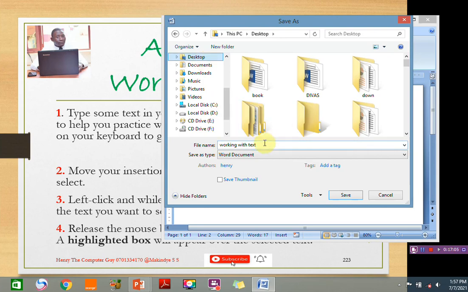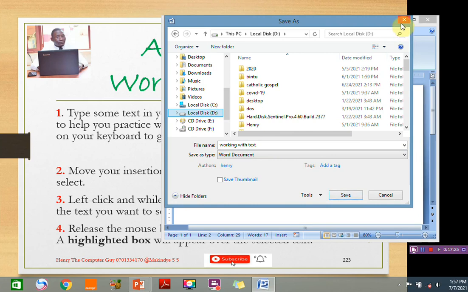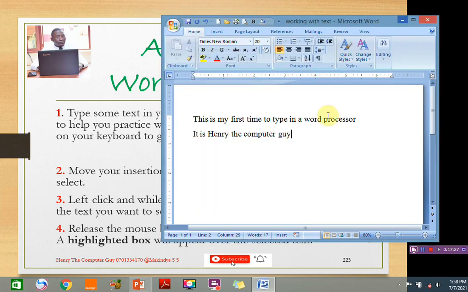Then I'll write the name of the document. Then I'll click on the word save. So it will go to the desktop. If you wanted to save it in the document, you'll click on the documents. Then give it a name. If you want to select, let's say, local disk D, select local disk D, write the file name, then you come and click on the word save. That is exactly how you can do the saving.